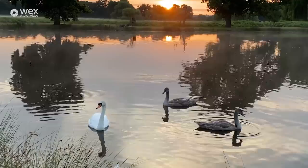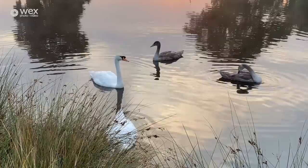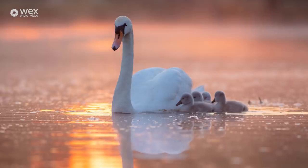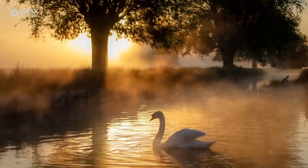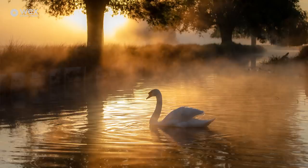So here are a few tips to help you think about your swan images more creatively. First of all, try and change your point of reference — get down to the level of the water at eye level with the swans and see how that changes the image. You will see that the reflections change and the image itself becomes more intimate, giving you a more personal point of view. Next, find the best light in which you can photograph swans. This morning is good, but there could have been more mist or a more spectacular sunrise. The more spectacular the conditions, the more likely you will come away with an image that has additional elements beyond the main subject, the swan, that make the image stand out.